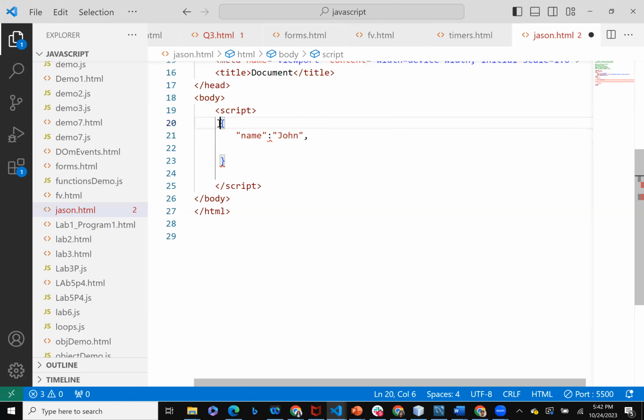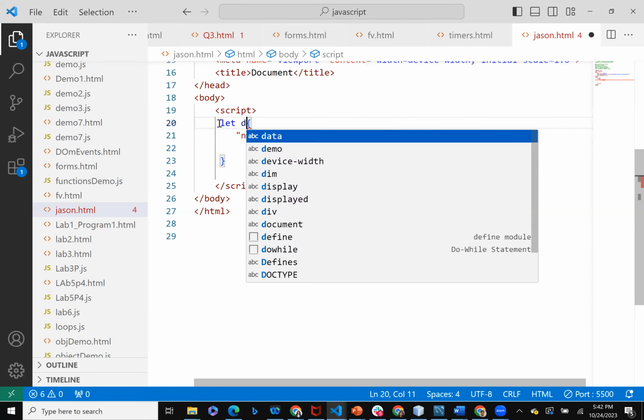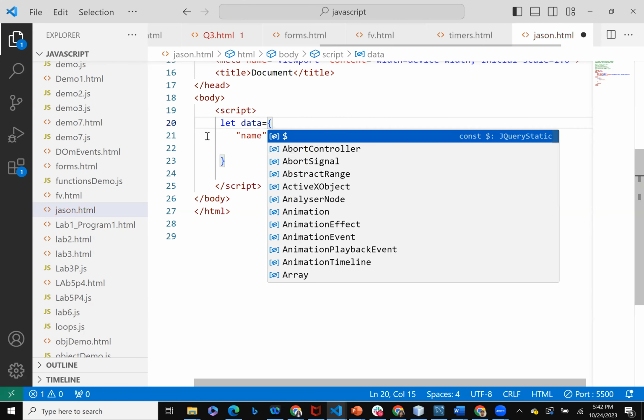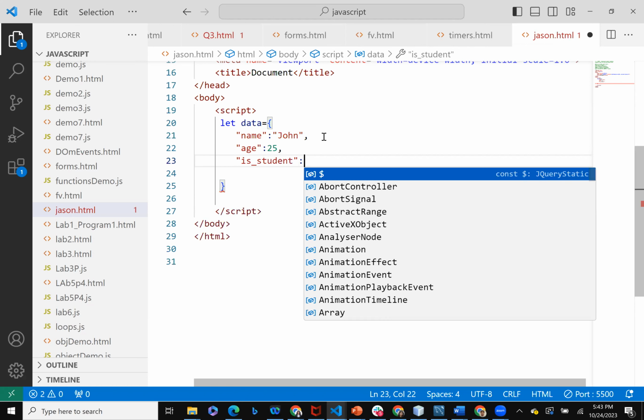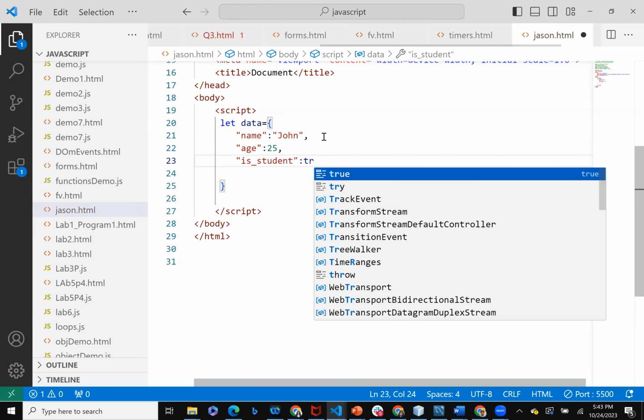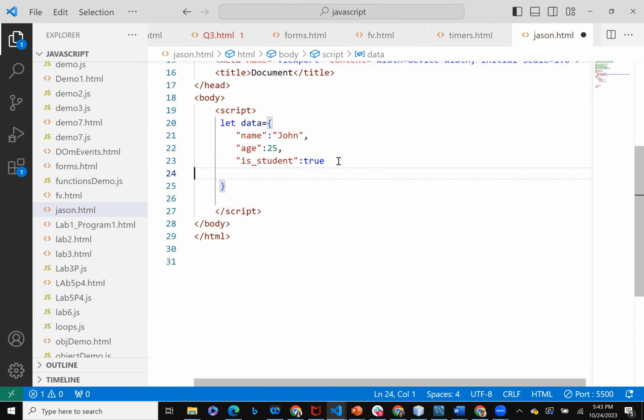And because I created an object, I'll say let data equals to. Okay. And name John, and let's say age is 25. Let's say is student, and I'm gonna say true. Okay, so I'm writing the data of a student.